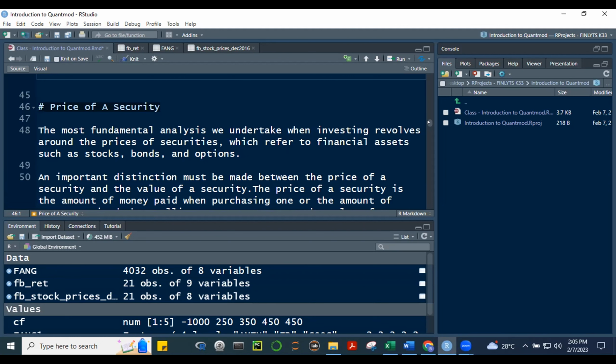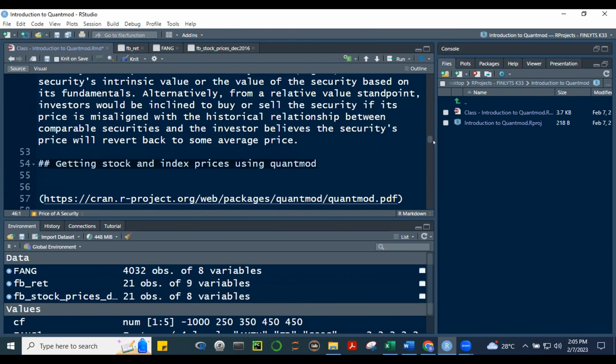So it's cheap. On the other hand, if you computed for the intrinsic value of the stock and it's at 100, pero the market value of the stock is, let's say, 105, then we say that the price is quite expensive, no, mahal siya. So what can you do? Hold ka muna, wag ka muna bumili, okay? Or if you have that stock, pwede mong ibenta na kasi the selling price is 105, but the intrinsic value is only 100. Okay, so I'm sure you have encountered that concept in your investment subject.